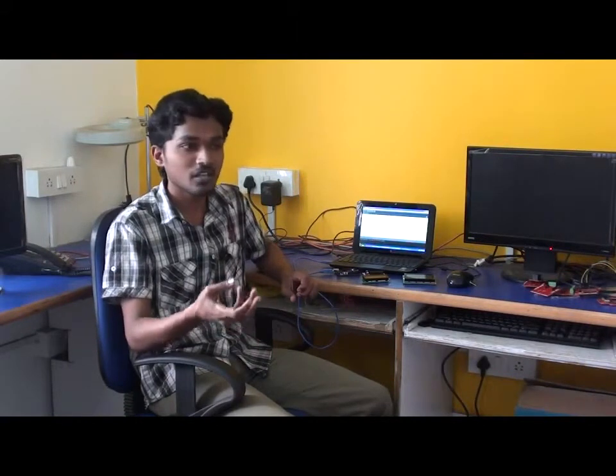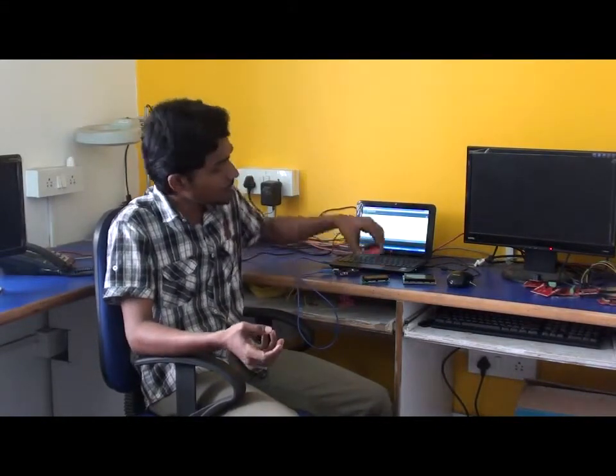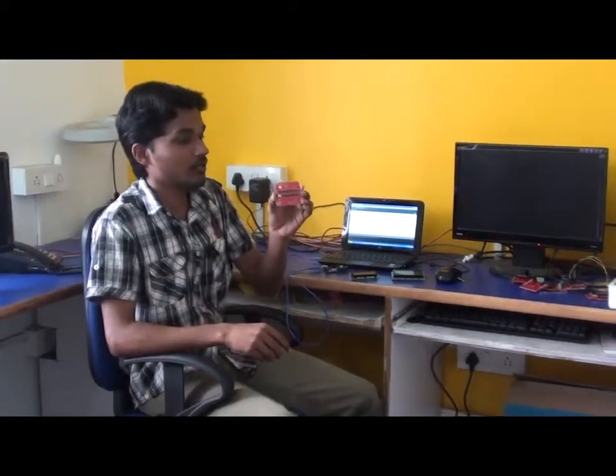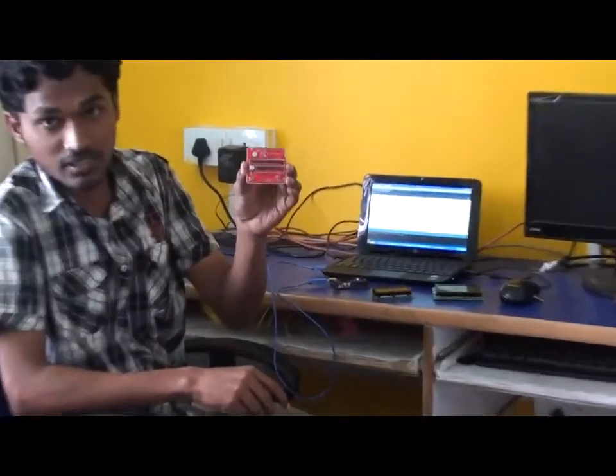When we interface these kinds of LCDs with a controller, we need to use a large number of wires. Some people who are not that good in electronics will not know what each pin is meant for. So, in order to avoid those confusions, we are going to release a shield called the graphical LCD as well as LCD shield.